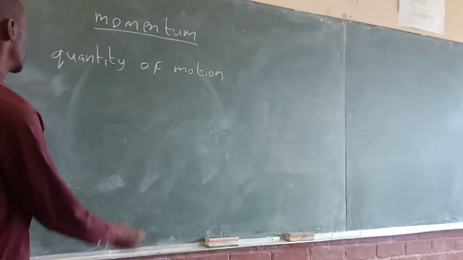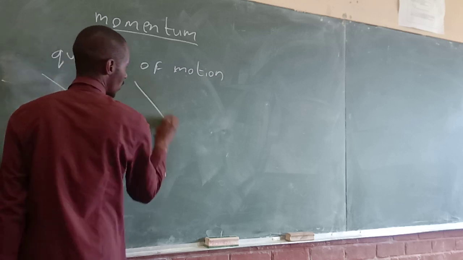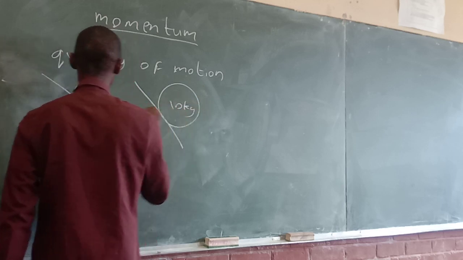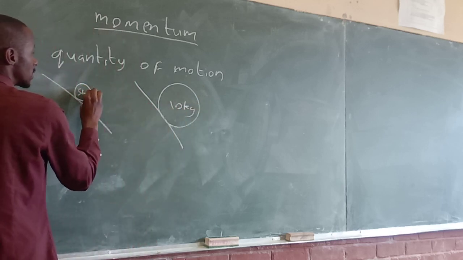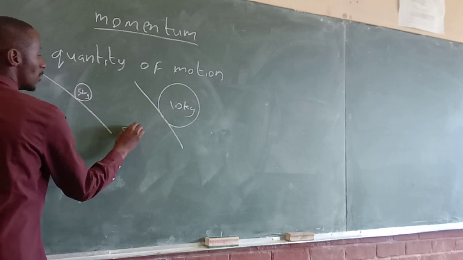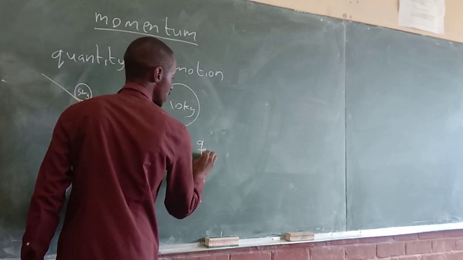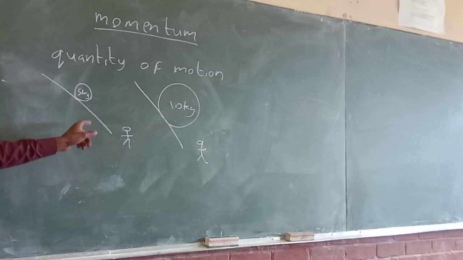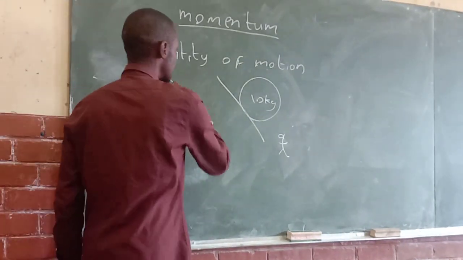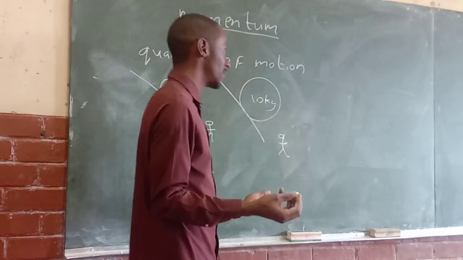I'll give you a scenario. There's a ball rolling down a hill, a small ball, and on another hill there's a huge ball. So this ball weighs 10 kg, this small ball weighs 5 kg. Now the next question I will ask you, if you were standing at the bottom of the hill, which ball would be much easier to stop? Oh, the obvious answer would be the smaller ball. The reason why, the smaller ball has a smaller mass, right? And the bigger ball has a greater mass.